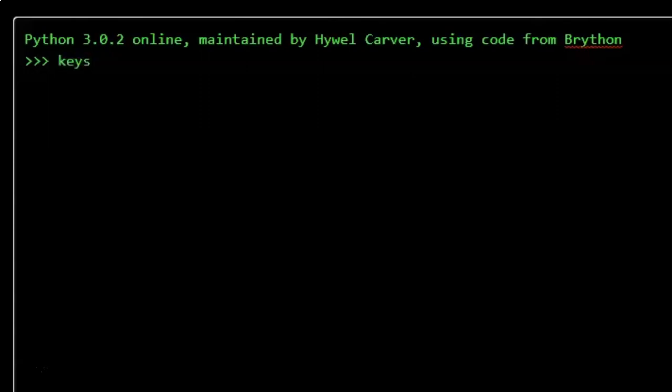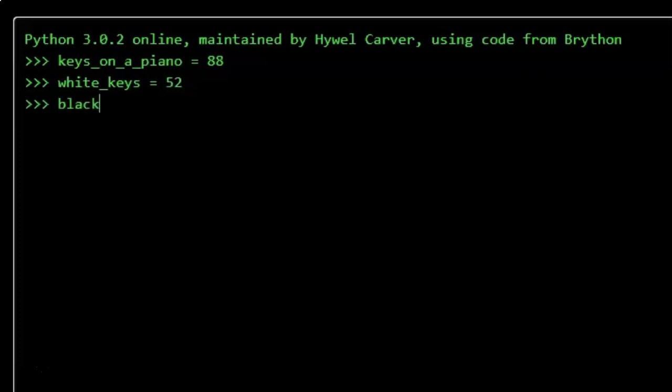What's really clever is that you can use the value of one variable to make the value of another variable. For example, in this code that works out how many black keys there are on a piano, we have a variable named keys_on_a_piano that has the value 88, white_keys that has the value 52, and variable black_keys which has the value keys_on_a_piano minus white_keys.